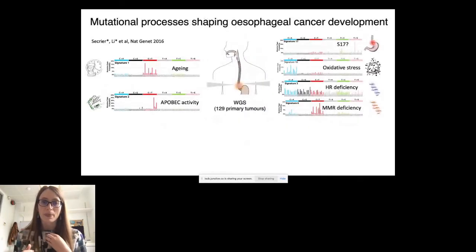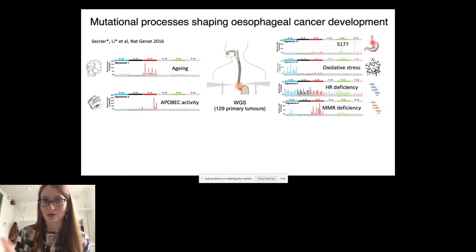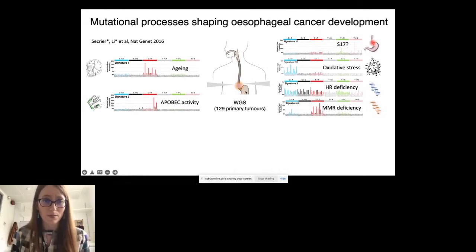So firstly, I'd like to mention an older study that we did on a smaller cohort of 109 esophageal adenocarcinoma patients. So we took their tumors, we performed whole genome sequencing on them, and then we identified these mutational signatures that are acting in these genomes using the methodology that I just described before. This was nice because it gave us an overview of what are the main mutational processes that lead to the development of this cancer. So these include mainly intrinsic processes.